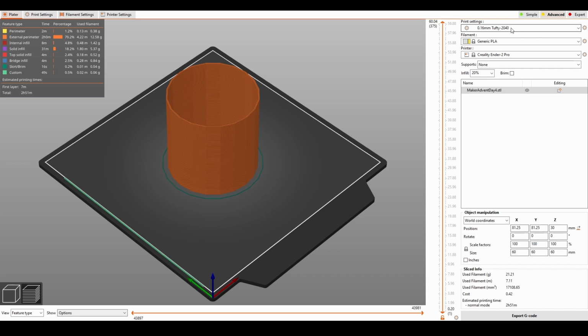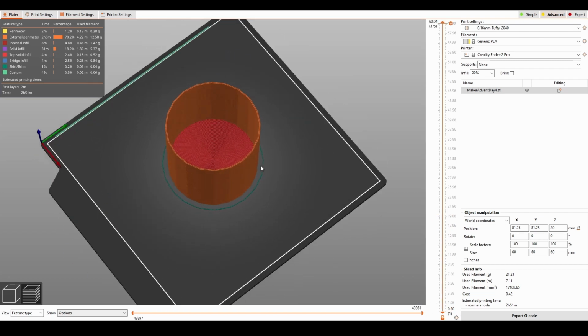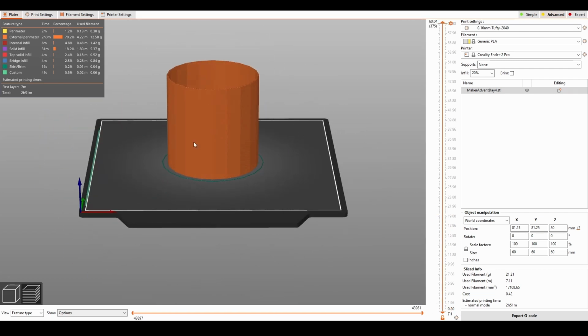So if you've seen that green badge I made a few months ago now, that had a really fine print quality to it. So 2 hours 51 minutes to print all of that, which seems a really long time on my Ender 2 Pro. But yeah, we can slice that, print it, and away we go. That's how easy Tinkercad makes it.